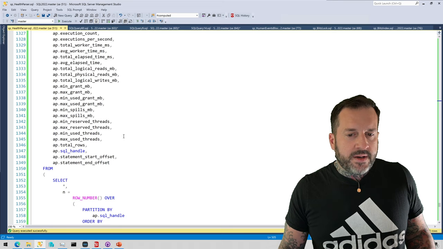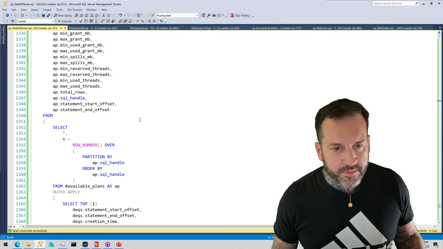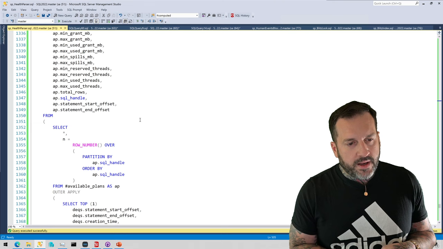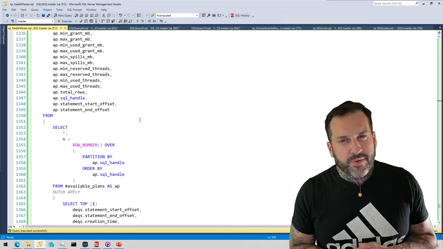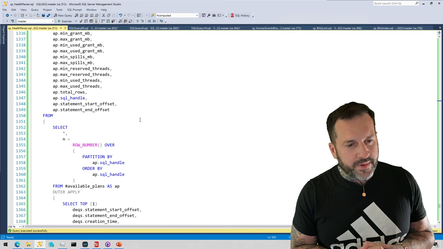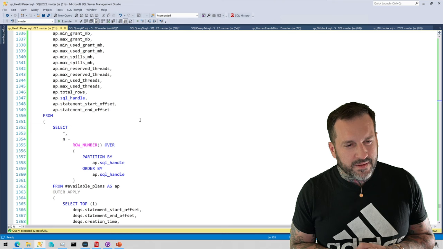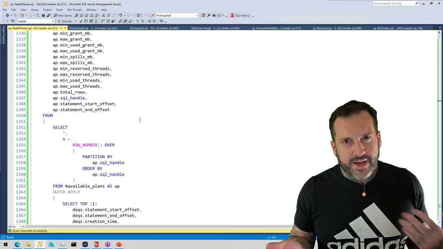This section is still under construction, and the three places where I've implemented it are here, sp_HumanEventsBlockViewer and sp_BlitzLock, just because SQL handle is a less precise identifier than I would like in a lot of cases. And there's some cross-contamination between code and stored procedures and triggers and other things like that. Even cross database stuff, like if you have two databases on the same server and they have the same queries running against them, a lot of those queries end up with the same SQL handle.